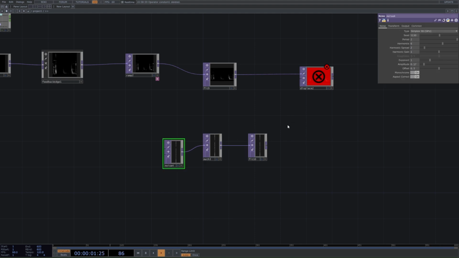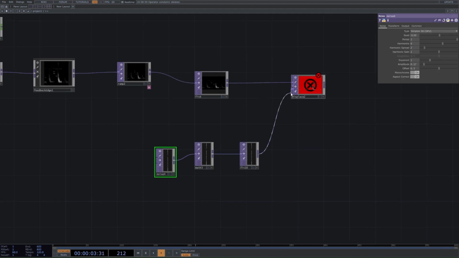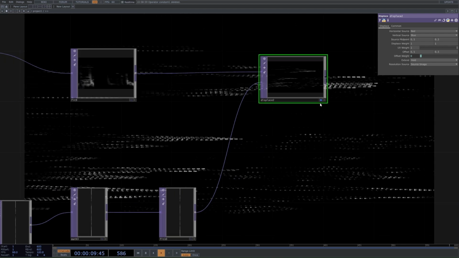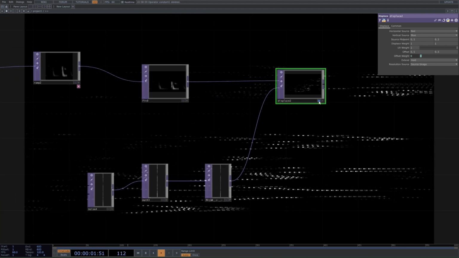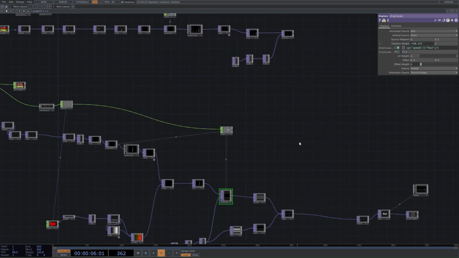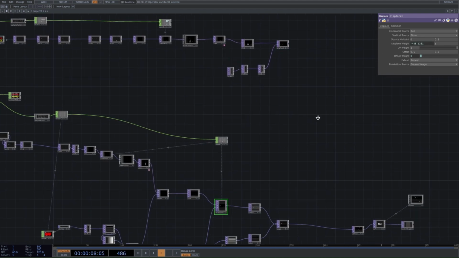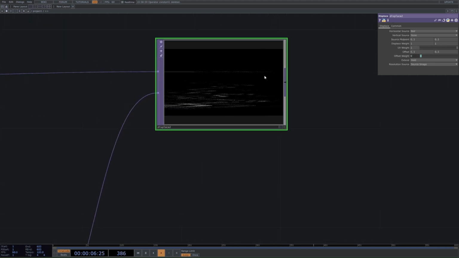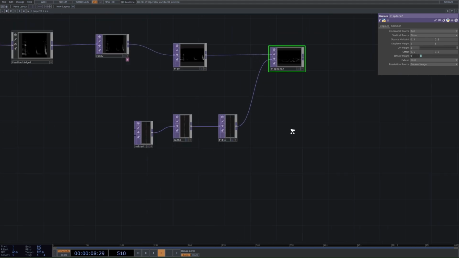Cool. All right, so now that we have these 3 operators, we want to plug it into our second input of the displace. Now you can really start to see, oh yeah, we're getting that look now. We're getting that very bit crushed kind of style. The displace does have a few options off memory. Just copying, so we want the vertical source to be none, which is just going to drag from the horizontal.